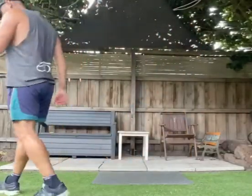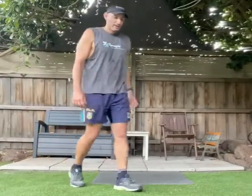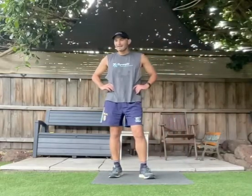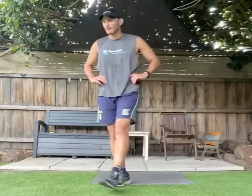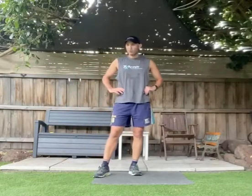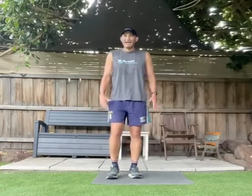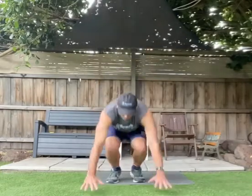Shake it out. Got another round coming up. Starting with those hand release burpees. 60 seconds worth. A little less rest in between. 10 seconds. And release burpee jump lunge in 3, 2, 1, go!